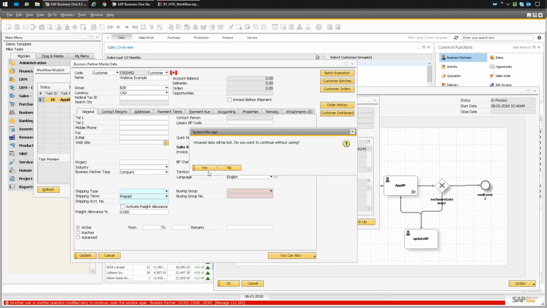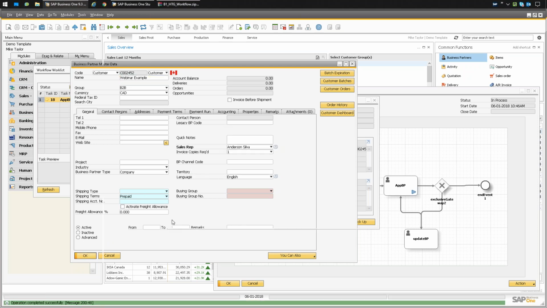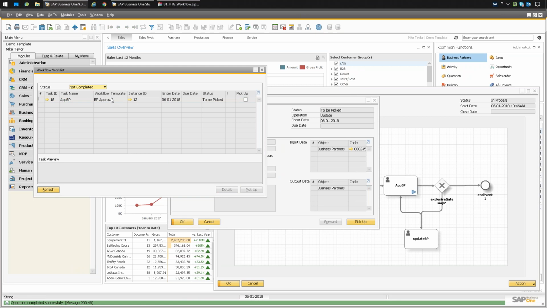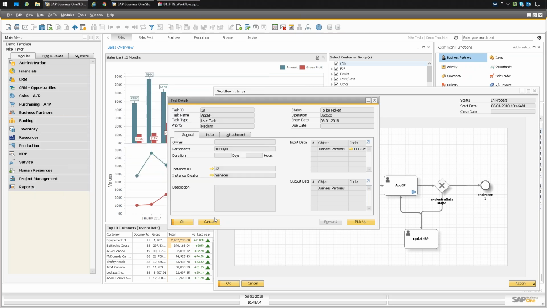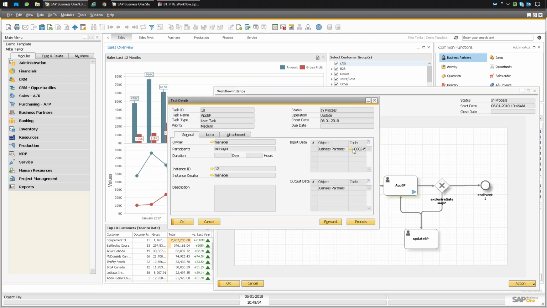So, oops. Activate it here. And then this should go through. So this is done. I'll pick this up. I forgot I had to do it through there. And then it just goes through. Pick this up. Actually, I already approved it.